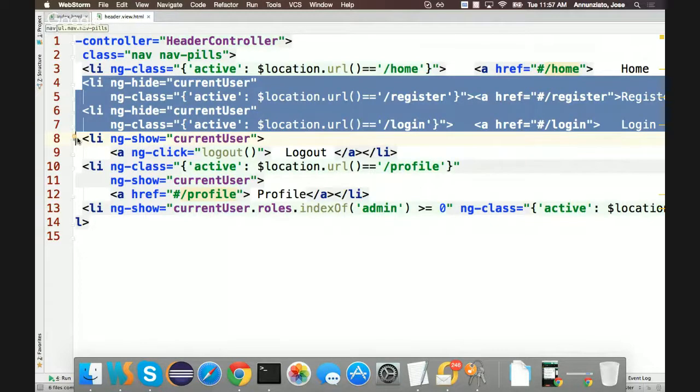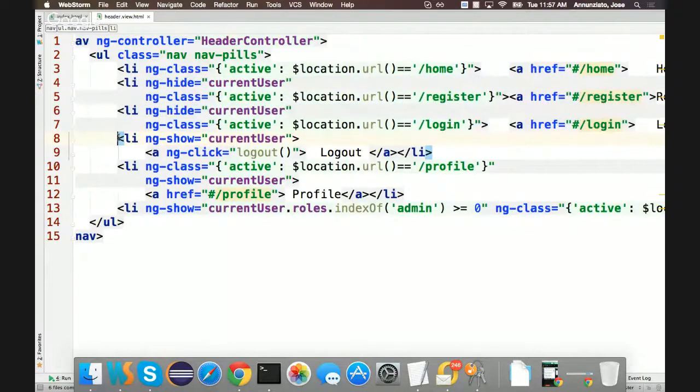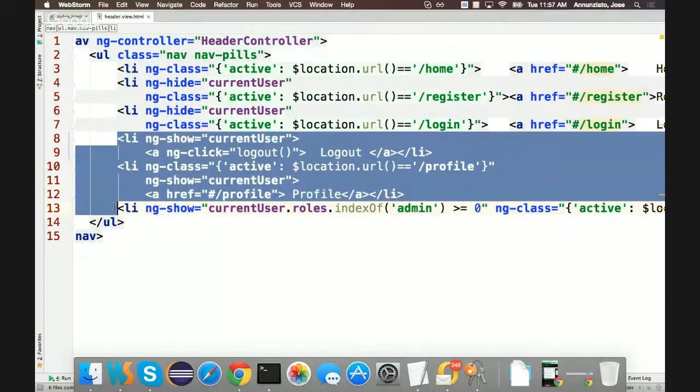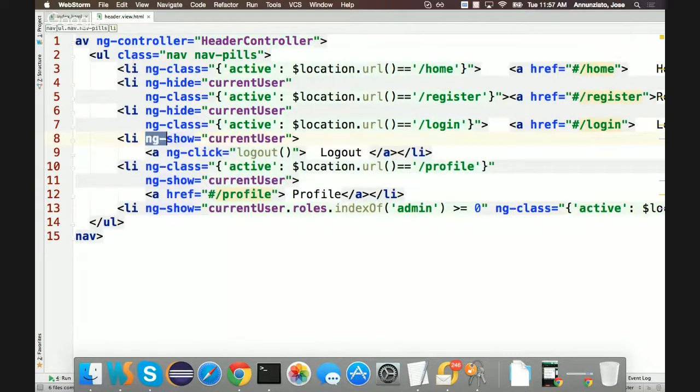All right. Instead, if there is a user, I want to show these two. Right? If there's a user, I want to show, ng-show. Ng-show, like the name suggests, shows this element if the expression is truthy. Just like there's truthy, there's falsy, right?